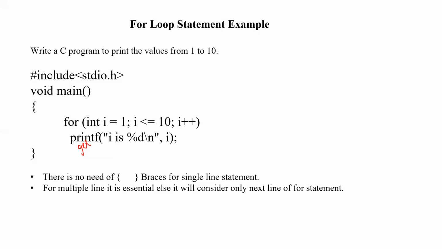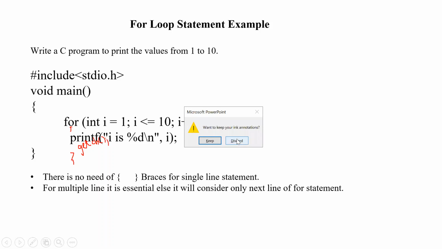So what will happen now? How many lines are there in the body of the loop, including getch? You are expecting that the screen should display the value of i from 1 to 10. You gave getch, but now what happened? Still the output will not be seen. Why? Because now you have more than one line in the body of the loop. If you have more than one line, you should always enclose them within a curly bracket. So to run this program and see the output, you give a getch, and then it becomes two lines in the body of the loop, so you should start and end a curly bracket.